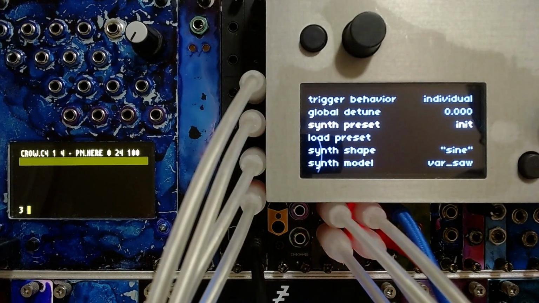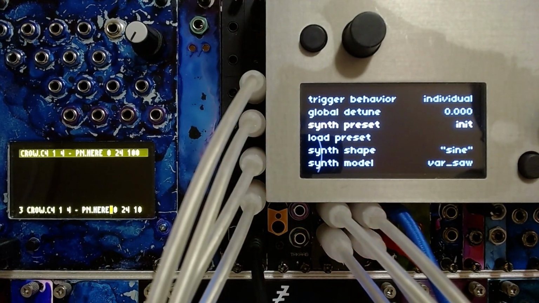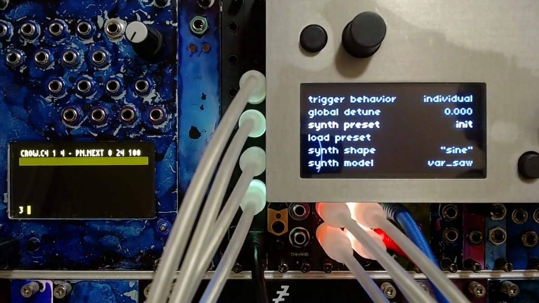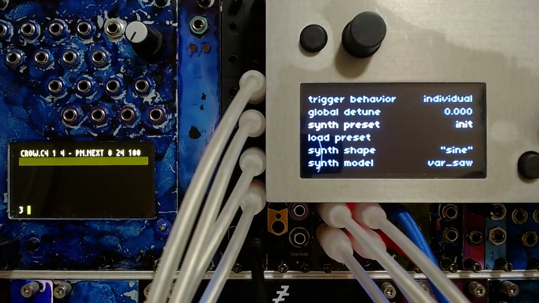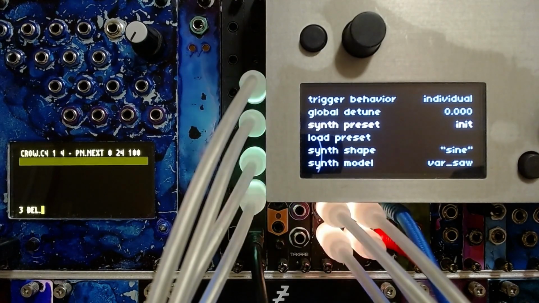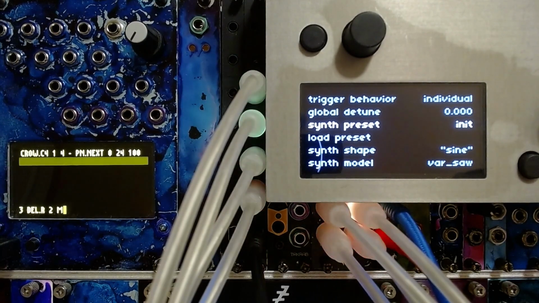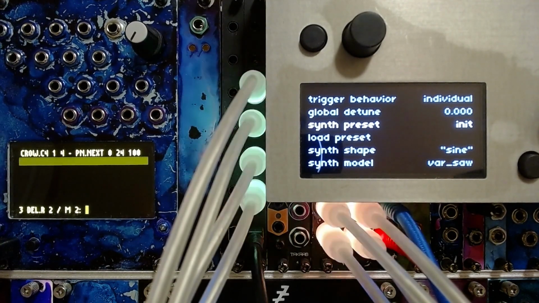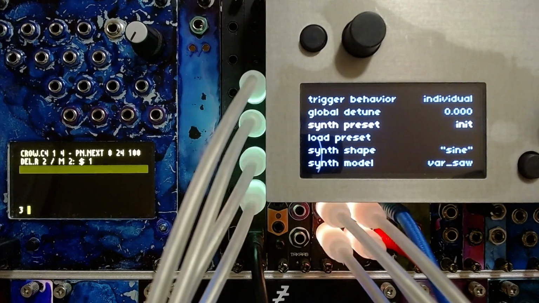Instead of here, delay some triggers back to script 1. Got a feedback loop.